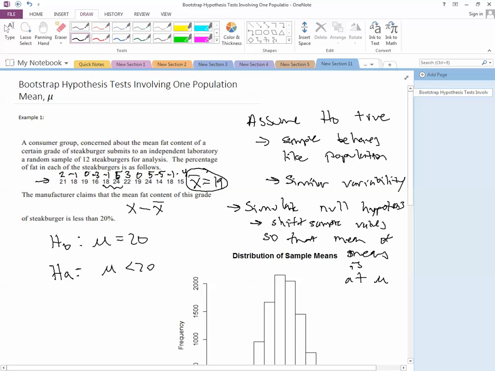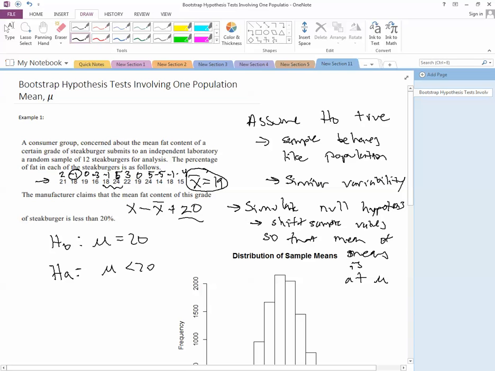What we're going to do is add this to the null hypothesized mean value, because that will preserve how spread out these values are. This value will still be 1 unit below the mean, because x minus x bar is -1, and -1 plus 20 is 19. Similarly, 16, which is 3 units below the mean, if I do -3 plus 20, gives me a value of 17, which still says, relative to 20, it is 3 units below.